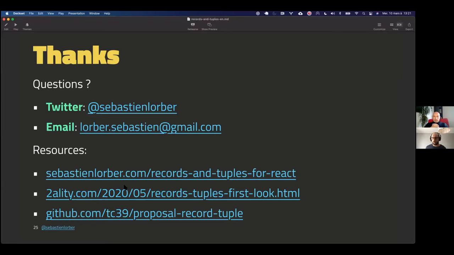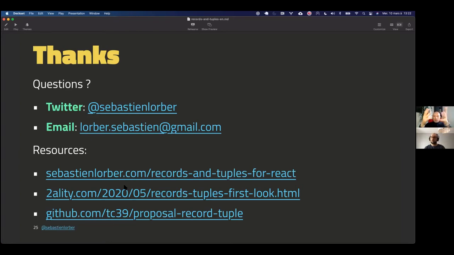Yeah, so actually I asked this before the talk, and the proposal authors told me that this is a big proposal, so it's not going to stage three very soon. As it is a very important addition to JavaScript, they probably don't want to rush on adding this. So we can't really expect this in the next ECMAScript version, and it may take a few years before it is finally adopted. But we are well ahead of time in learning about it and staying with the news. I think it's interesting to know what's coming next, and this is why I'm quite excited about Records and Tuples.